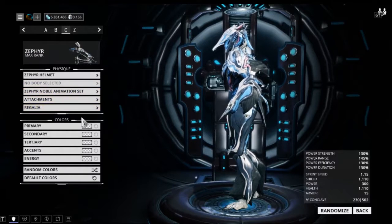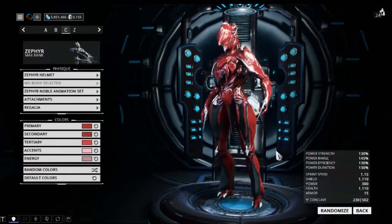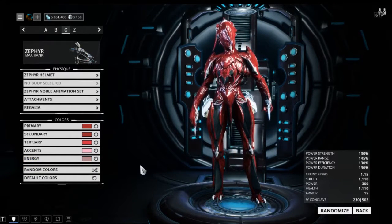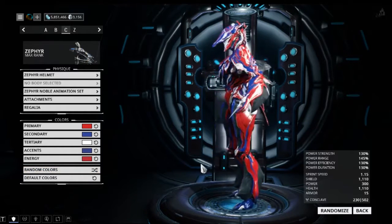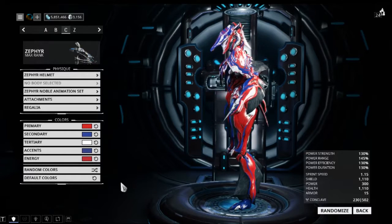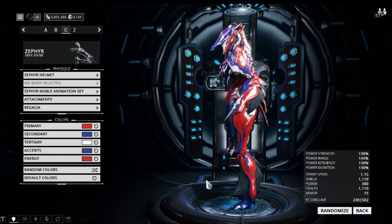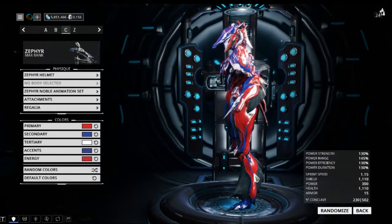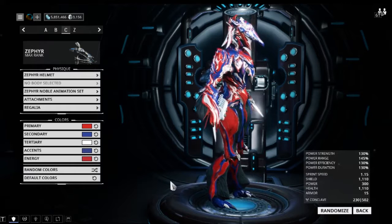Now, like with any other frame, you can change the colors of Zephyr's skin, and this of course can improve the appearance quite a bit, as the unusual colors are replaced by ones that do blend together much better. Now you can imagine that's what I did with Zephyr before getting the Tennogen skin replacement. And though this greatly improves the frame's colors, in my mind it did not help the mottled and oily appearance of the color patterns. Now once again, this is basically my opinion only, and many others may actually like the pattern of the default frame. And for those people, I do apologize for my comments.